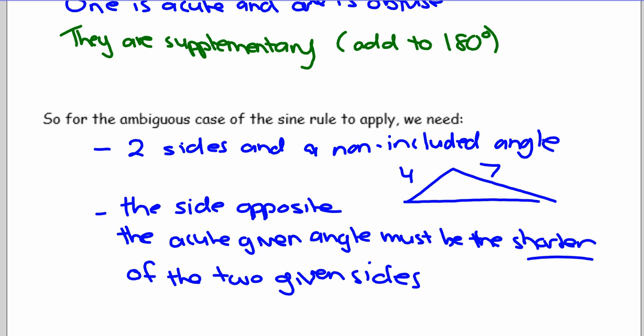So if I gave you that angle instead, if I said that's 20 degrees, it's no longer ambiguous, because there's no way you can swing this length of 7 and get another triangle. If you swing it down here, then you've lost that 20 degree angle, haven't you? So that's how it's ambiguous. I'll let you know there is an example on your topic assignment where there is an ambiguous case, so that's why I wanted to show you an ambiguous case.